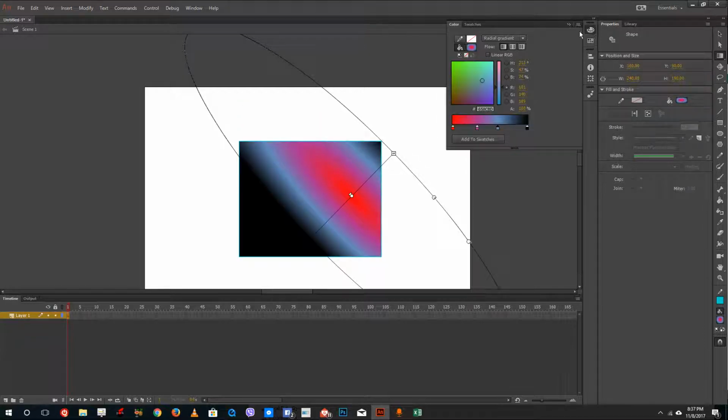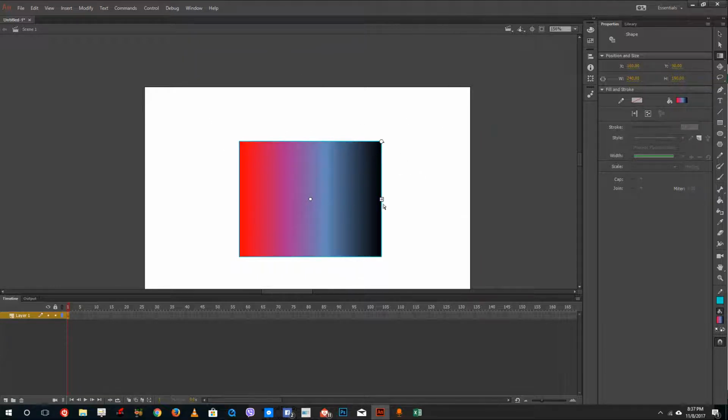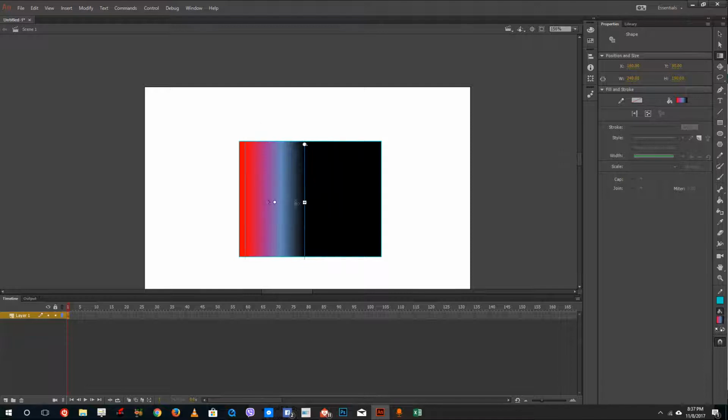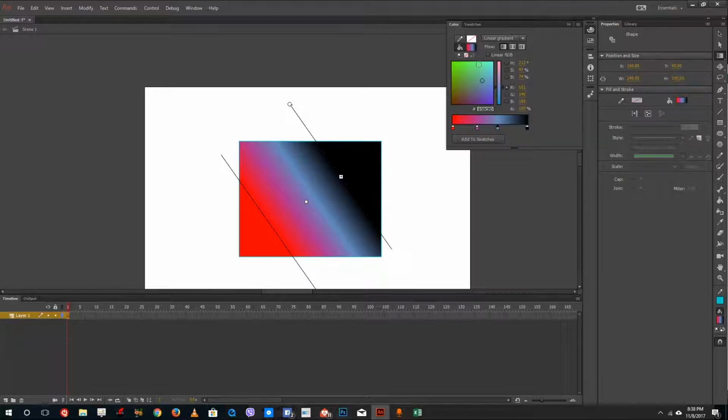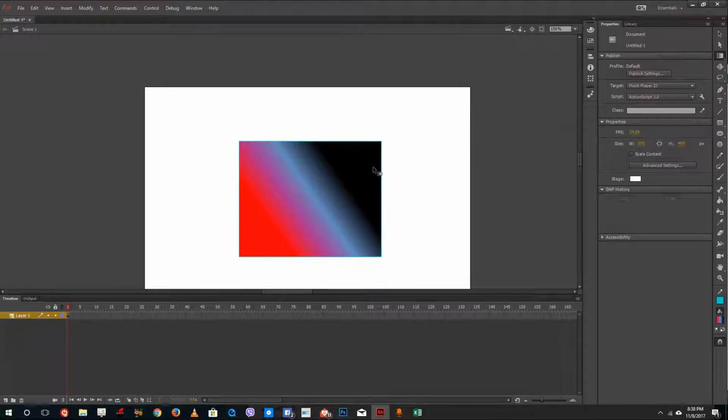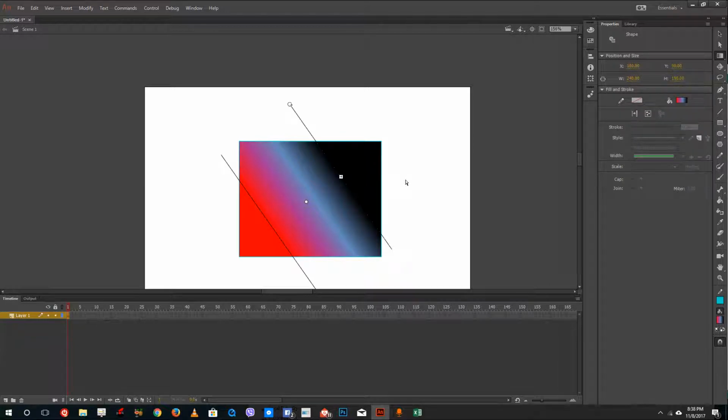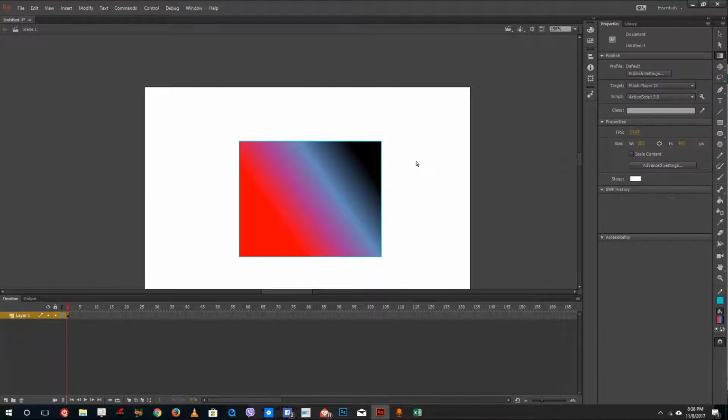Now you can do this with a radial gradient or a linear gradient as well. And for linear gradient, as you can see, you get a different type of gradient. So I can resize the gradient just like this. You can reposition the gradient and then rotate the gradient by holding this small circular disc right here. So you can see that you can resize it, reposition it just like you would with a radial gradient. So this is how you can add gradients inside of shapes and use the gradient transform tool to realign the gradient inside of Adobe Animate.